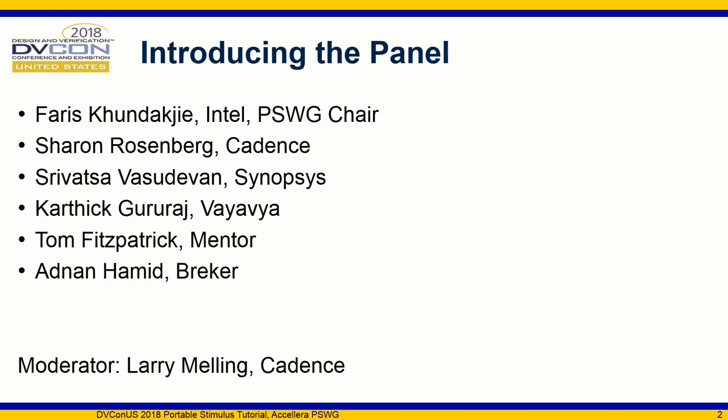So the first one is really about the way that in the tutorial some of the examples gave legal stimulus, like there was one where you would power off completely and then power on and do some other stuff. But you wouldn't want to do that all the time with equal weightings. So it's just a question about whether there are ways in the language of controlling the weightings, or whether it's just a legal thing.